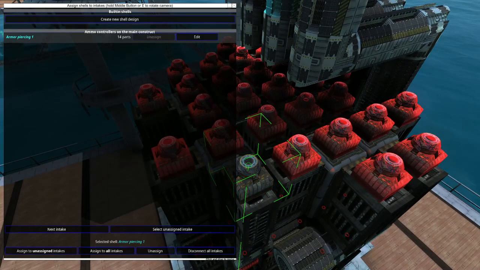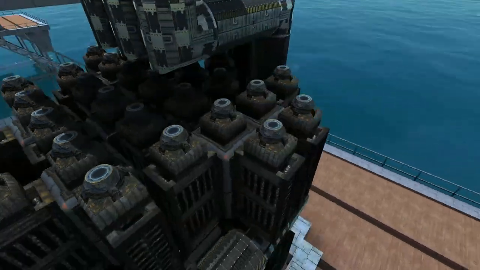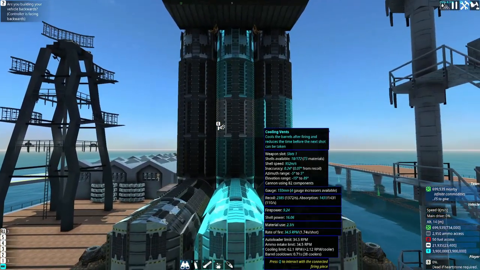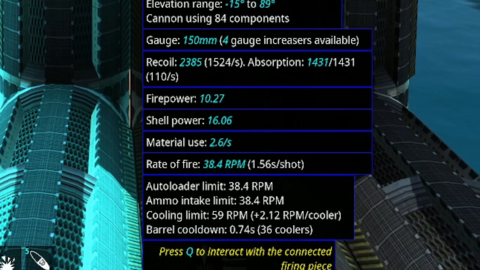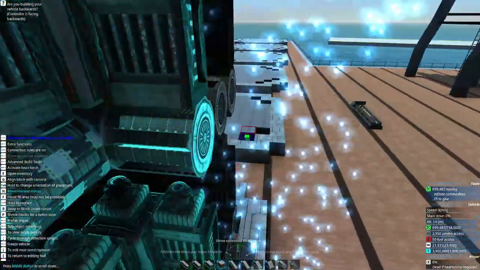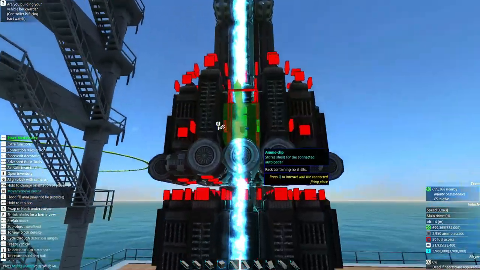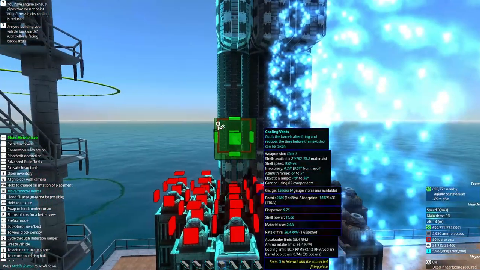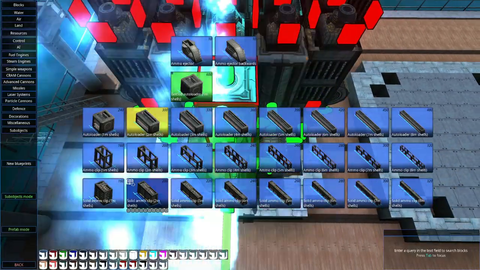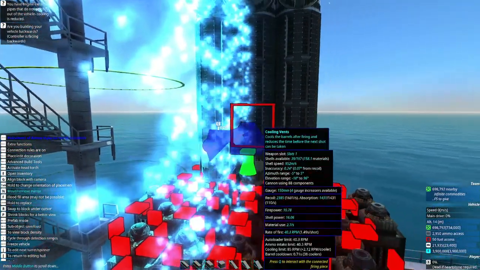And now we can assign all of our autoloaders to the shell and see what our fire rates and recoil is like. So our middle turret here has a fire rate of 34.5 RPM. The outer ones have 38.4. So we could use a little bit more autoloaders on the middle gun. So in this case, what we could do is use a little bit of the space here, actually. Let's see, if we were to remove that, what is that? Put that, okay, 36. So I bet what we can do then is put here, assign to all intakes. Oh, that put it up to 40.